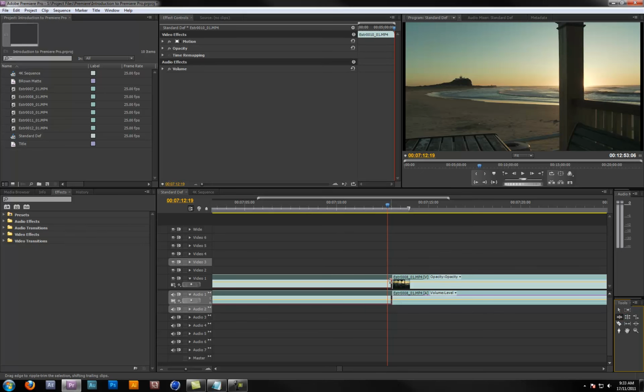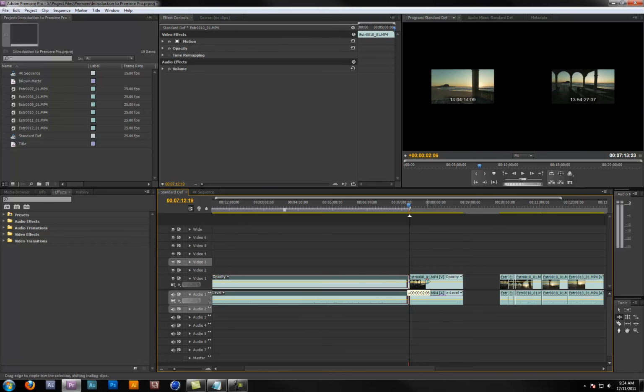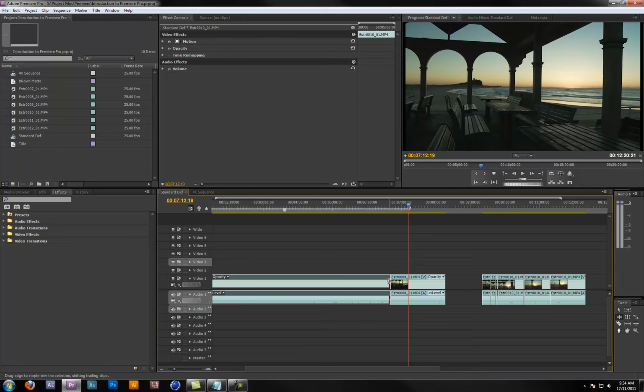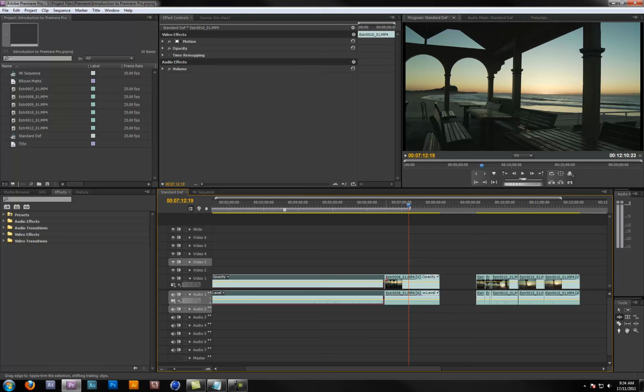So now you'll see if we drag it back, it's actually going to follow along with it. So any amount you remove, the rest of your sequence is going to come back that far. That doesn't affect just this clip here. That'll actually affect everything upwards of that. And conversely, if I'm extending it, is it going to let me do that? Okay, that's because there's no more footage left. If I'm extending it this way, it's going to shuffle them all up as well. So it'll affect everything to the right of what you're editing.